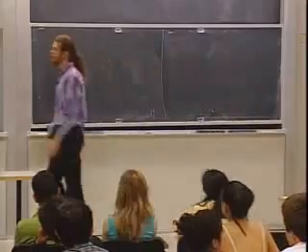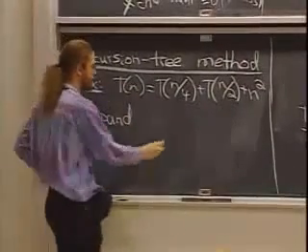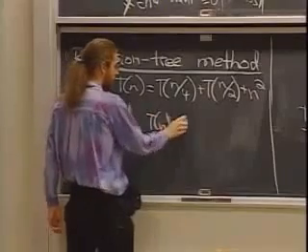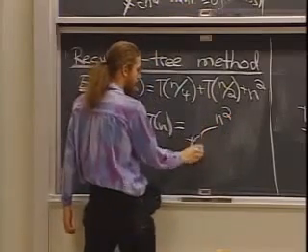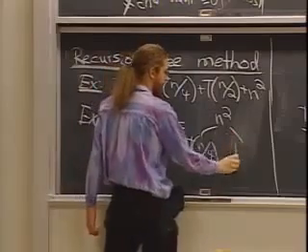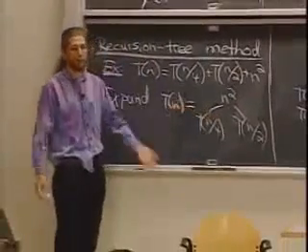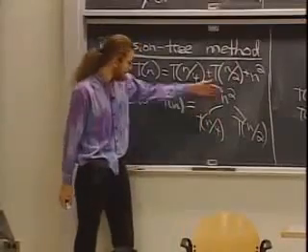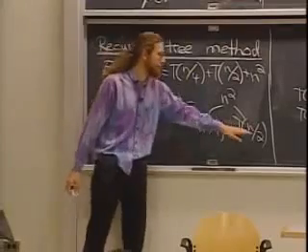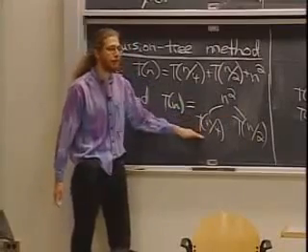The general principle in the recursion tree method is we just draw this as a picture. We say, well, T of n equals the sum of n squared, T of n over 4, and T of n over 2. I mean, this is a weird way of writing a sum, but why not write it that way? This is going to be a tree, and it's going to be a tree by recursively expanding each of these two leaves. So I start by expanding T of n to this, then I keep expanding everything.